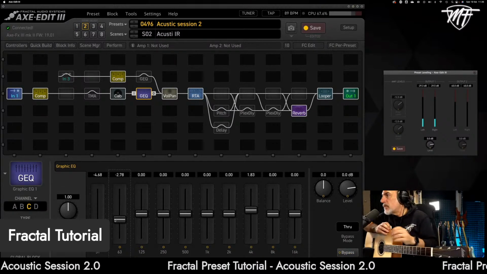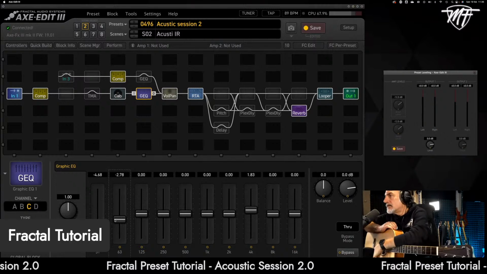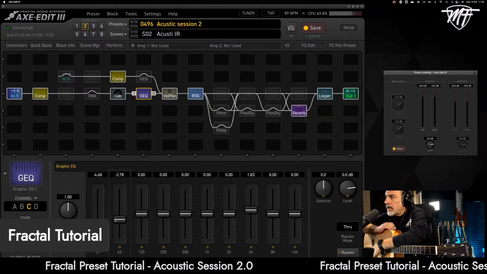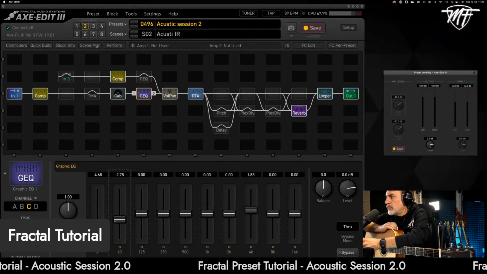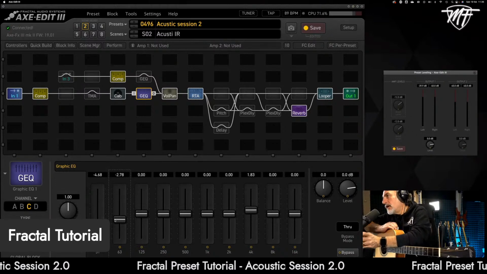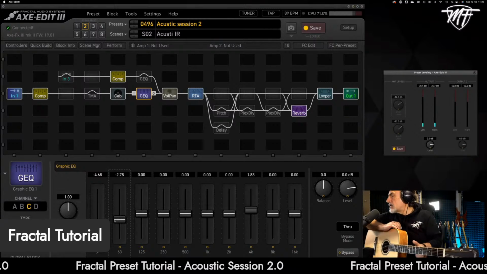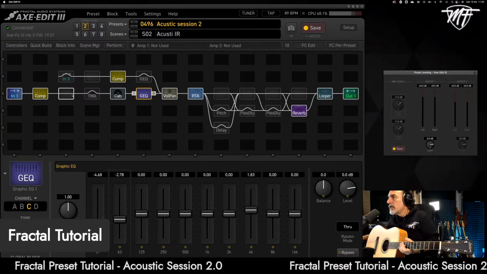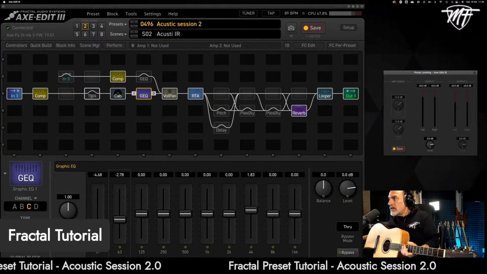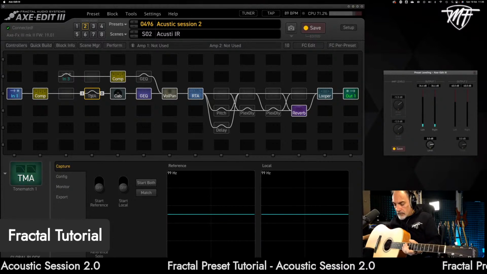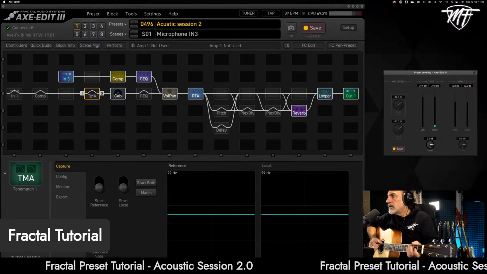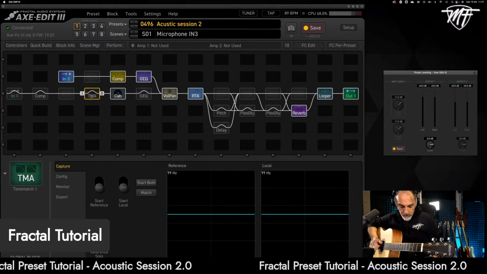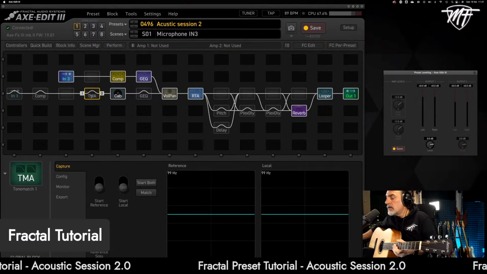So the impulse response is a filter that can permit you to simulate the sound of the microphone. How does it work? I wanted to show you. On the Axe-Fx III there is the tone match block. Let's go to the microphone scene.